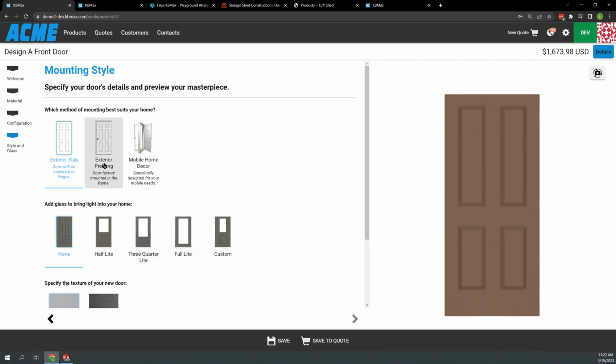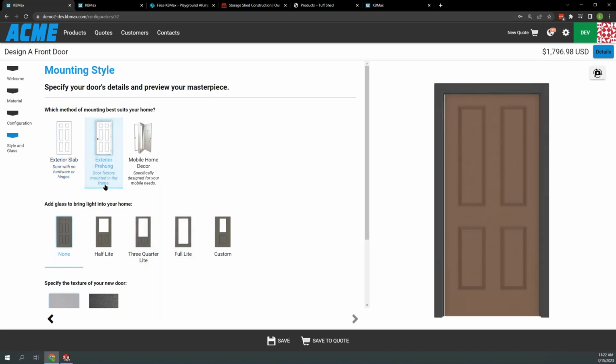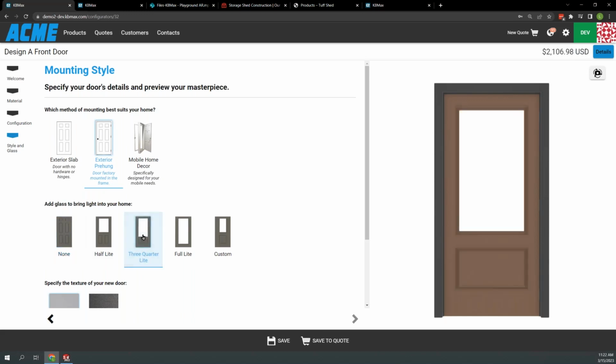As I make selections, such as an exterior pre-hung door, maybe I want to select a 3/4 light window in there. We're seeing that all updating in real time, including the 3D scene as well as the price. The 3D scene is through WebGL, a 3D graphics library that is baked right into Epicor CPQ.